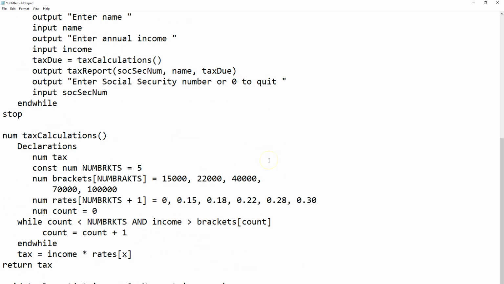So we have one here called tax calculations. This program figures your tax out based on those brackets. Remember those brackets we had? Well, what we're using is an array. We put all those values in, and we have a parallel array so we can figure out the income tax rate. So rate brackets. So here's our increments. We can actually use that as our way to identify which bracket we're going to pay into. So we get this clunky piece out of our mainline code, and all we do is we send it some values. And we say, all right, here is their tax rate.